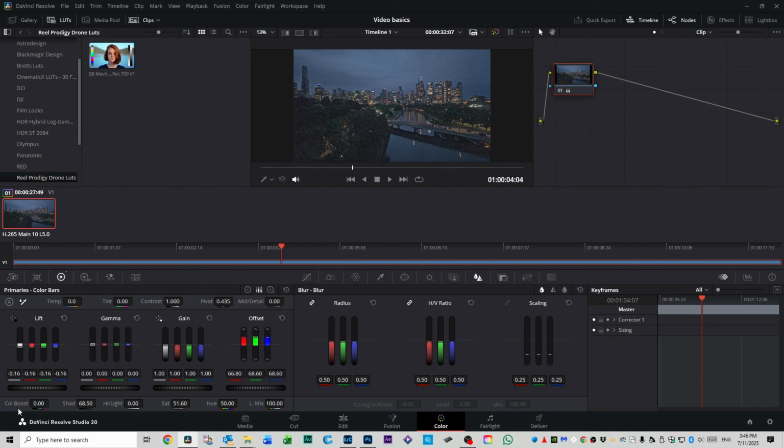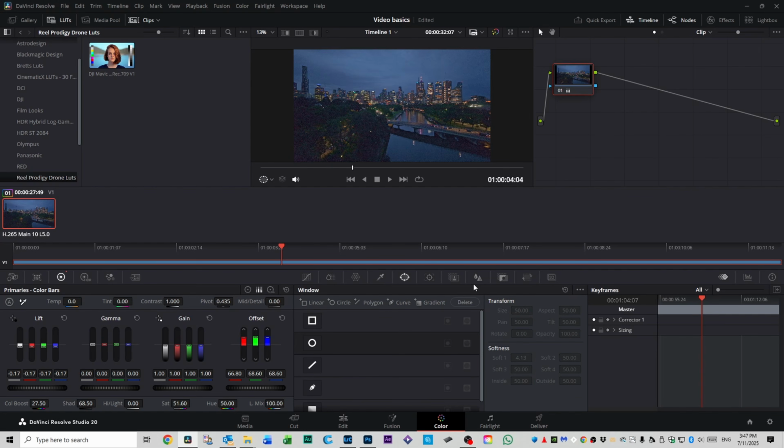So I'm going to go to the color boost on the bottom left here. I'm just going to give it a bit more pizzazz. And I'm going to bring down the contrast again, just a little bit. I don't really care about the trees so much. I just want to show that they're there. I just don't want them to be black masses. We're more concerned about the footage up the top here.